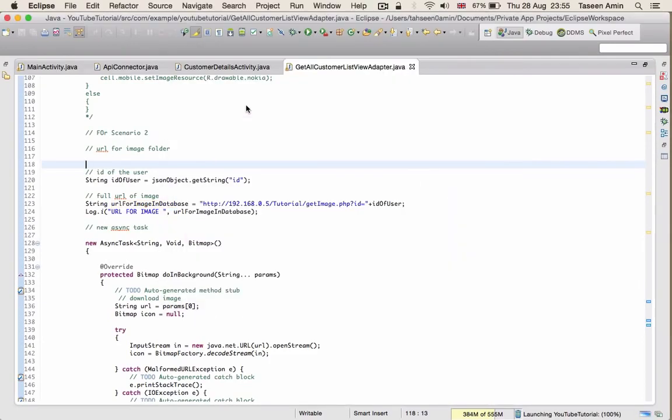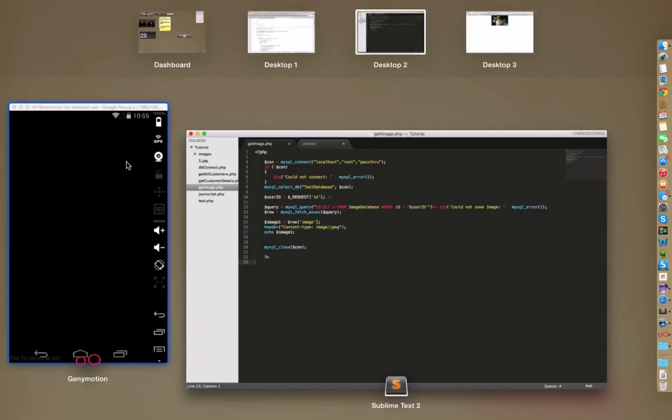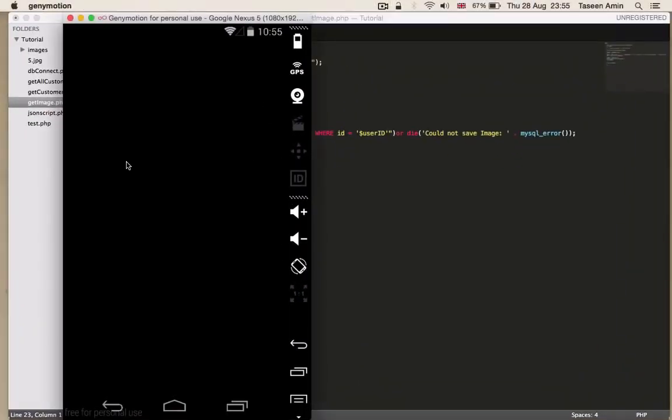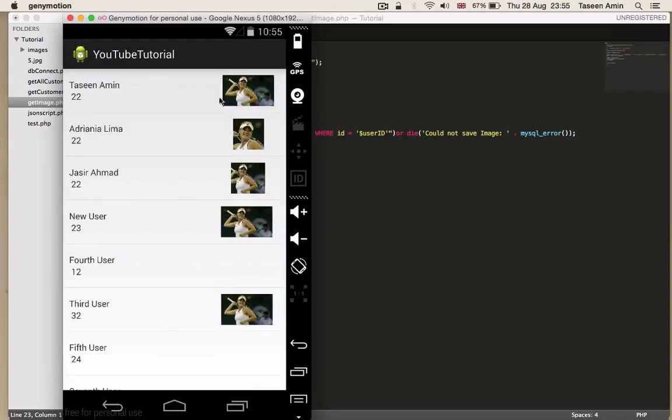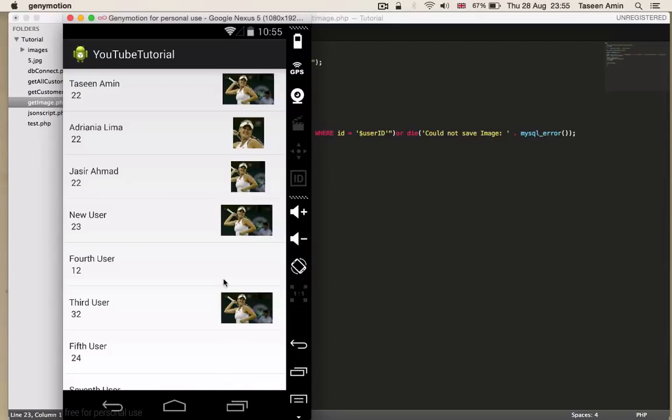Let's just run it. Okay, so you can see I have 3 different images, this one, this one, this one, and because their ID is not present, I'm not getting anything from there. So here we go, we got both images, 2 scenarios, both we have downloaded.